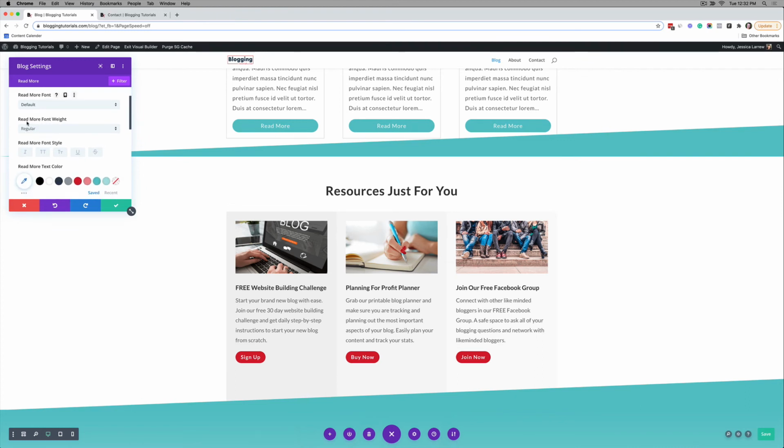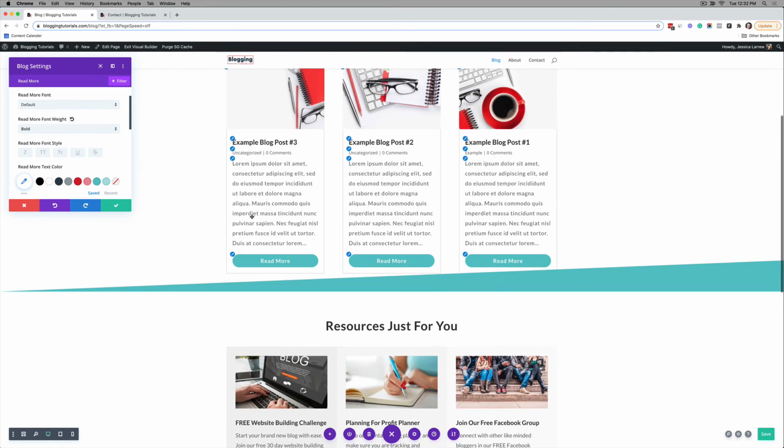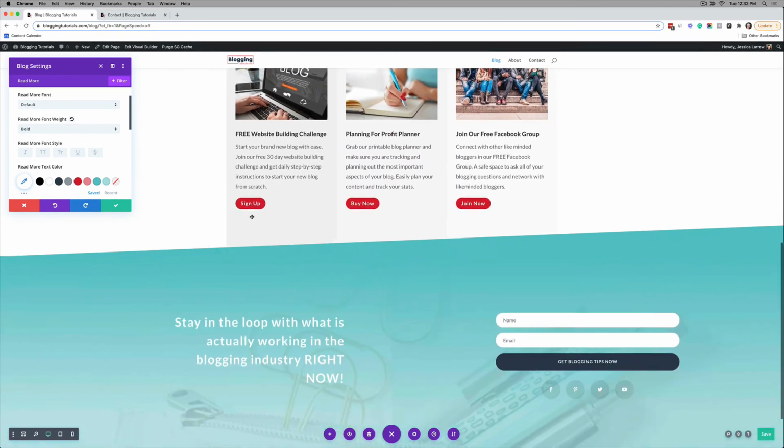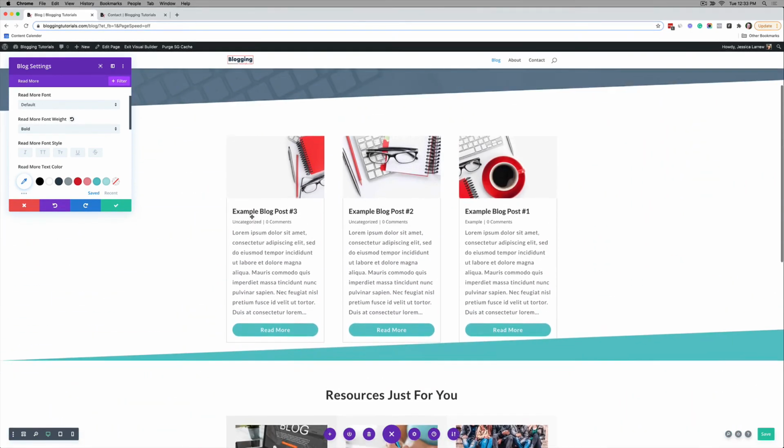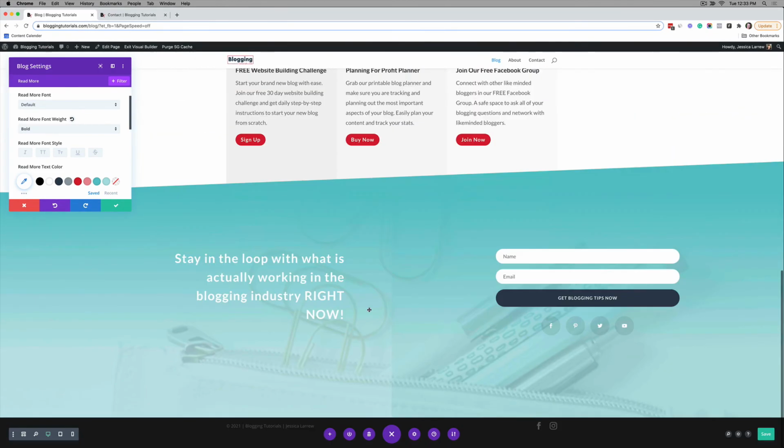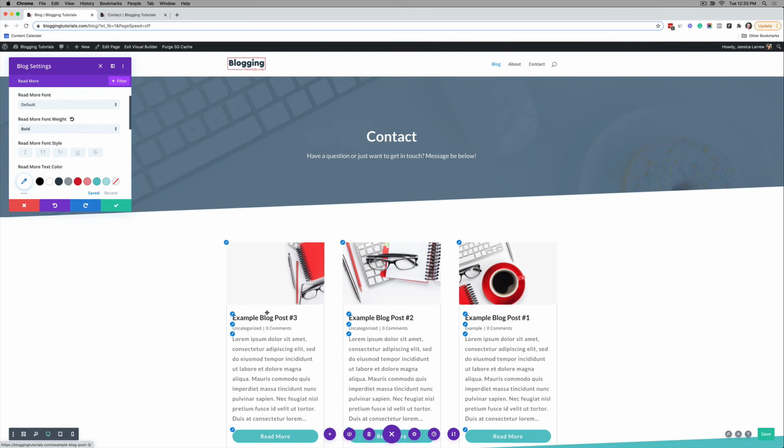So if we go to the read more font weight, we can go to bold. So now it looks a lot more like this one that we have below. All right, so we're actually almost finished with this page. It saved us quite a bit of time already having the header and these two bottom sections done. So not too much longer.